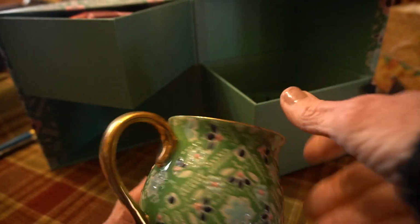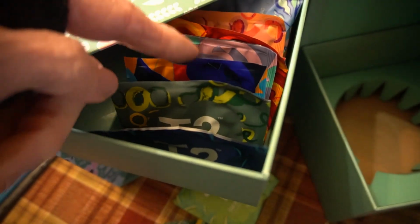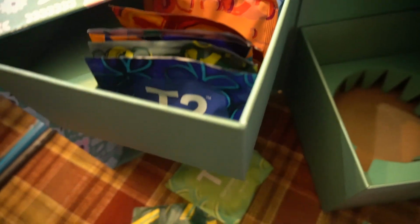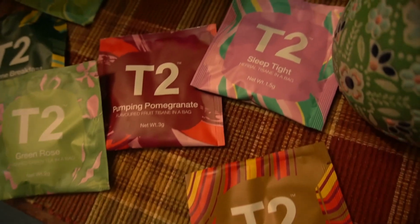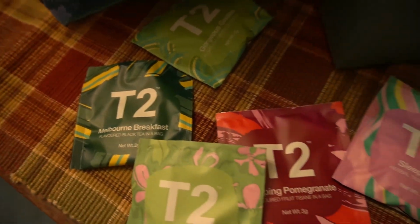Beautiful cup. And that holds a lot of tea. And up here in the upper level, you have 15 different teas in very colorful packages. Many different kinds. We've got pomegranate, green rose, creme brulee, sleep tight, gorgeous geisha, Melbourne breakfast.